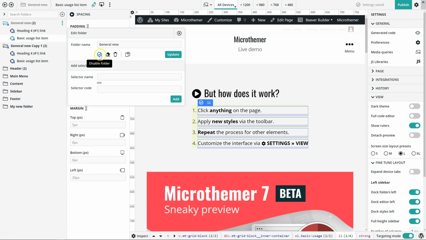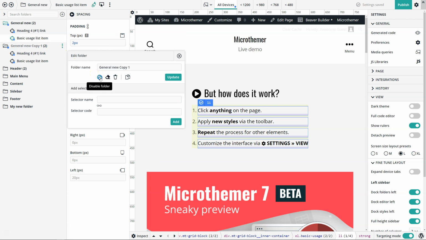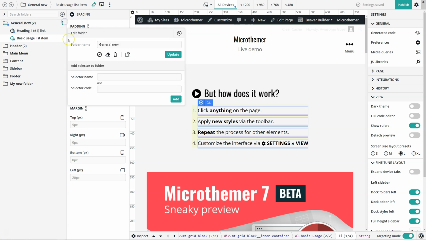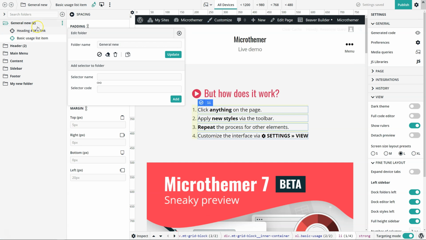Oh yeah, and so clearing it, I'll just undisable this. In fact, I'll delete this folder because it'll just get confusing otherwise. So I'll delete that. And then if I click this clear option, it will give me a prompt, asking if I'm sure I want to clear all the styles. What that does is it just deletes the padding settings from the selectors, but it doesn't delete the selectors themselves. And then delete section, as you saw I just did with the copied folder, that would just delete it.